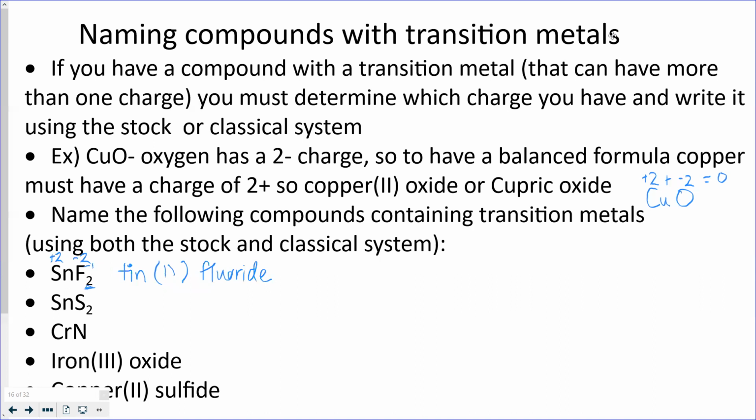Here we have SnS2. So Sn we said was tin. It is underneath the stair step, so we do need Roman numerals. S is sulfur, so in a compound it is sulfide. So to find the charge, sulfide is underneath oxygen. It's in that group 6A, so it has a -2 charge, but there are 2 of them. That means that this is a total of -4. So tin, in order to cancel out that total of -4 charge, has to be a +4.